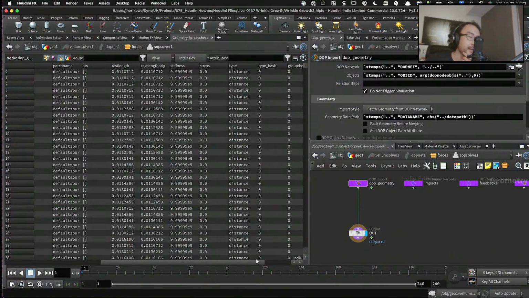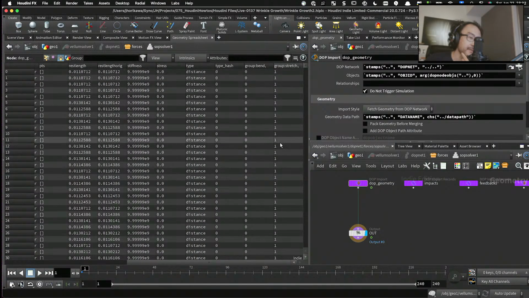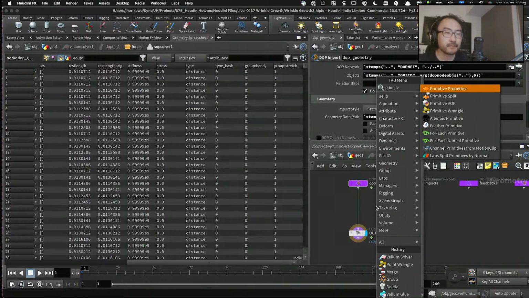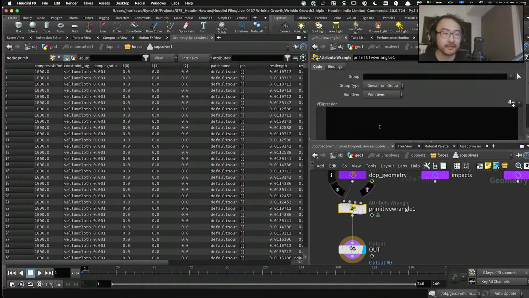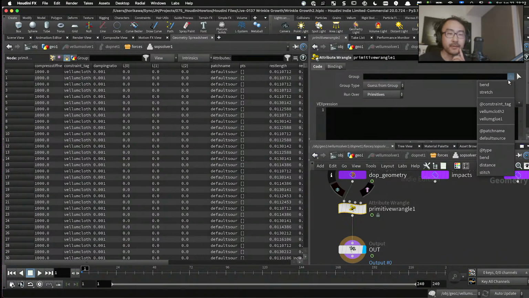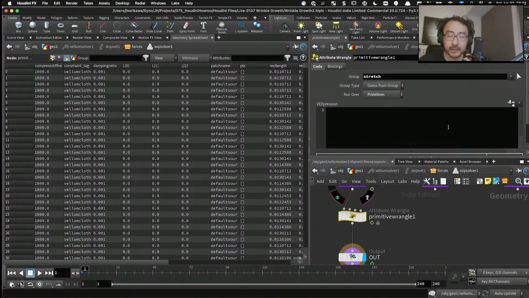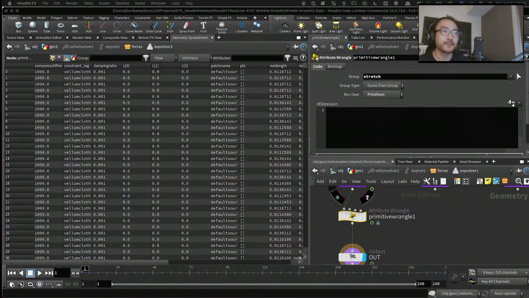In this case, what I would like to do is to extend the lengths of the edges, which is affected by the mask, and which is related to this rest length attribute for the stretch group, which comes from the cloth Vellum constraints. So create the primitive wrangle, apply this code to stretch, which controls the lengths of the edges, and then write up some code.